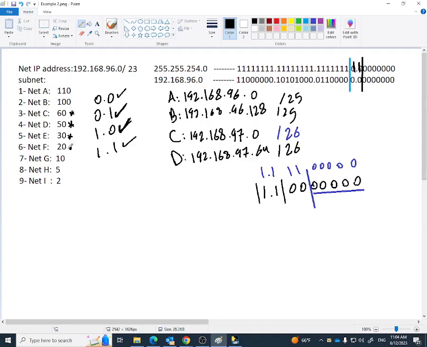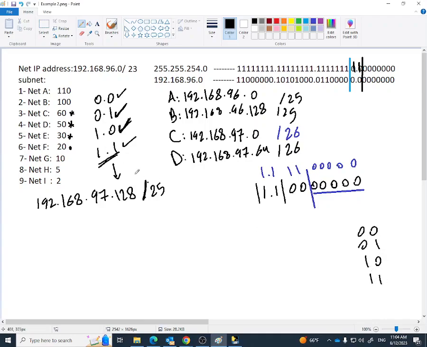Now, before I jump into this IP address and how I subnet it, I am simply going to put it in the form of an IP address. That will be 192, 168, 97.128. And since I'm borrowing 2 bits, before I borrow any bits, the actual subnet mask for this case is 25 before we borrow. It's 25 because we're talking about this situation here. Okay, now we're borrowing 2 bits. Let's go ahead and put the possibilities. Those possibilities are 0, 0 for those 2, 0, 1, 1, 0, and 1, 1.